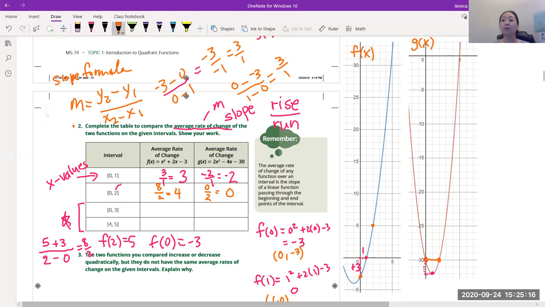And then if you notice over here, at 0, that's still at -30. And over at 2, it's over here at -30. How much did we change? We actually didn't change. It's like if we just saw the first part, we turned around and then we saw them again, they were at the exact same spot. It's like they didn't even do anything. So what's the rate of change? 0, because how much are we going up? We're not. So it's 0 over, we're going to the right 2. So 0 over 2 equals 0.